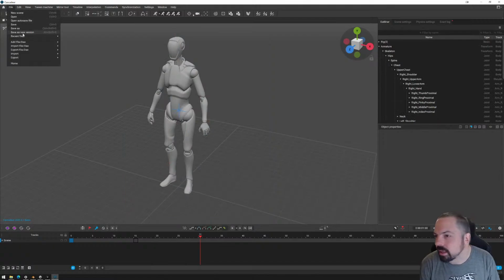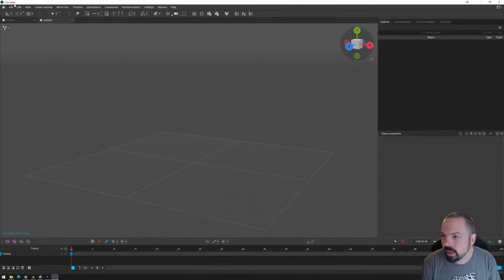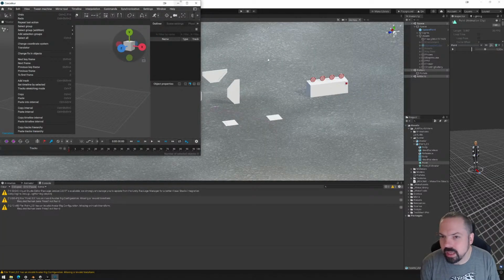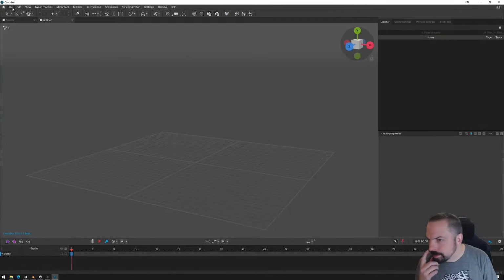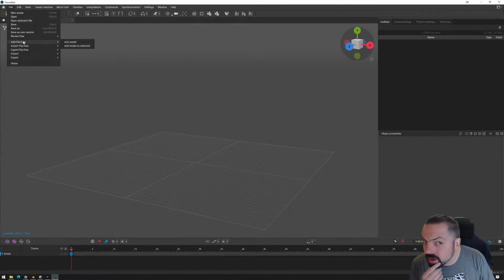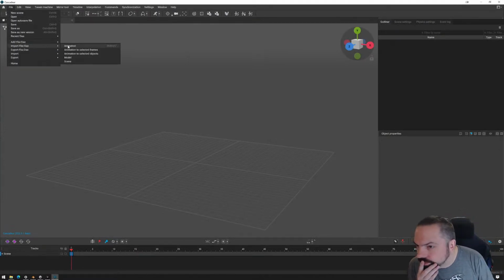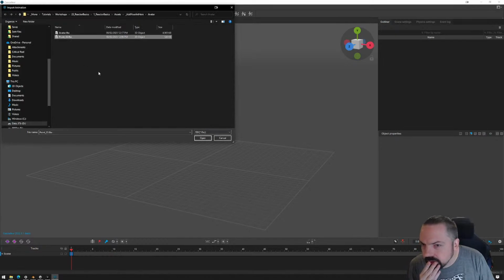Okay. Import. Let's just go new and see if we can import the FBX we got from Rokoko. Actually, animation. Yeah, 0.3.